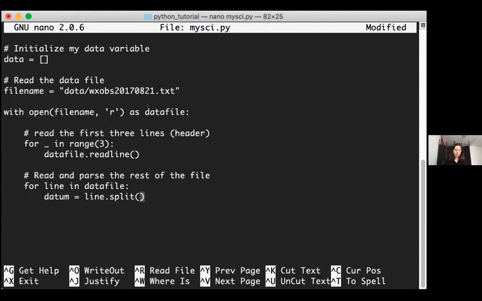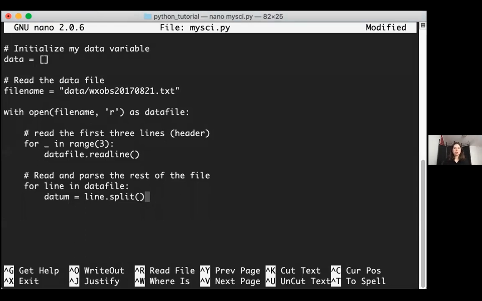You also could do something like this if you had a comma separated file, and another common one is \t if it's tab separated. But we're lucky, we get to just use the default, which is just open close parentheses.